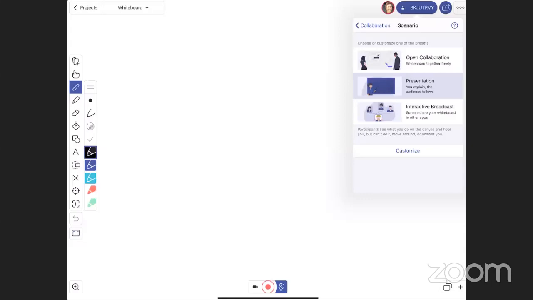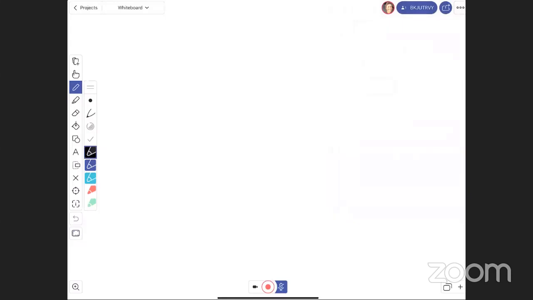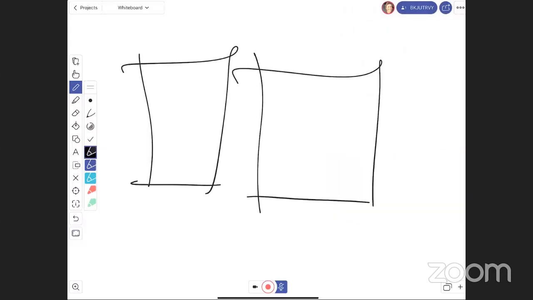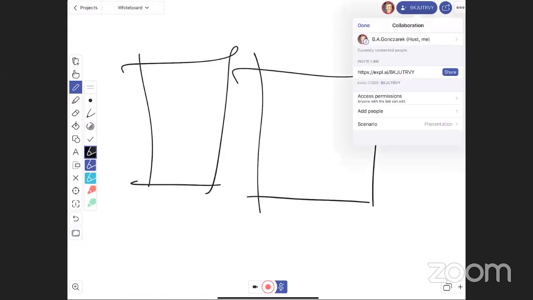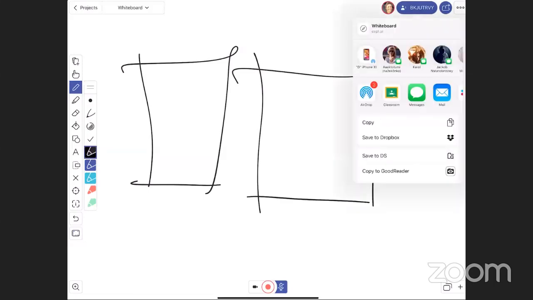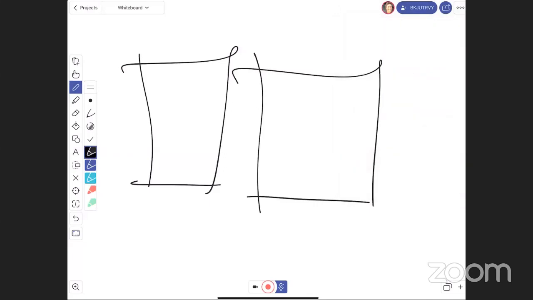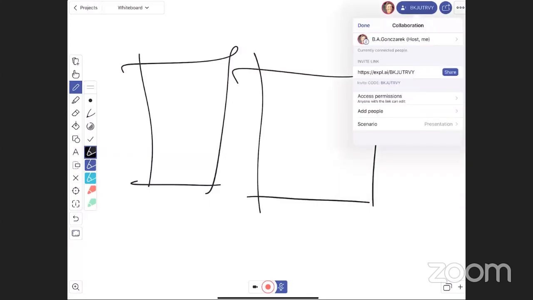So once you decide on the scenario you want to use, you just step outside of this window and you can create content, add slides to the whiteboard. This space can be accessed by others with the code that you see here, right? So we can share the code, as I can do here by sharing it through email, for example. Again, how to do that: I open this window here, and here you have the invite link, right?